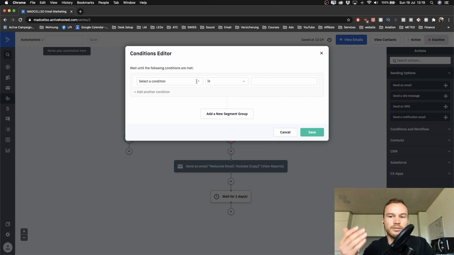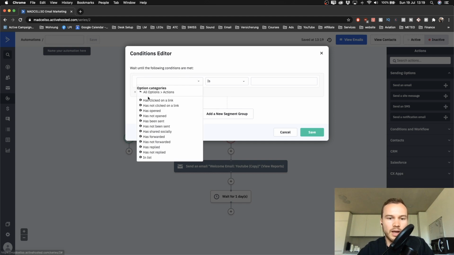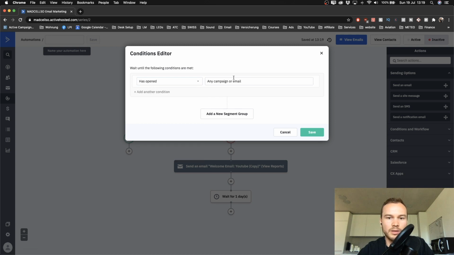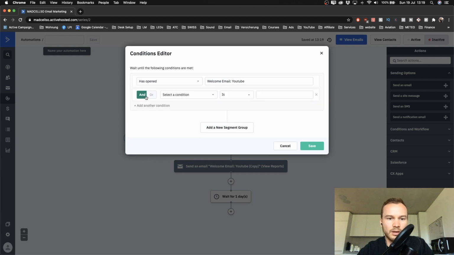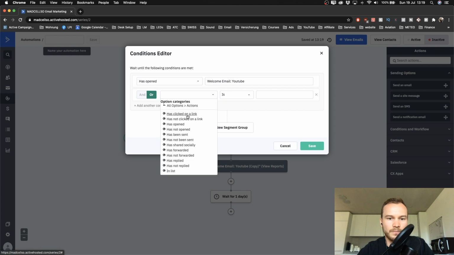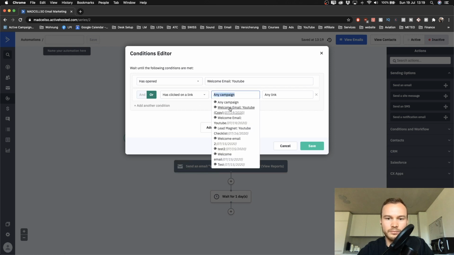So now I want to check 2 emails. Have they opened any of the first 2 emails? So click on actions, has opened, then it's the first one, welcome email YouTube, or actions, has clicked on a link, welcome email YouTube, where is it?